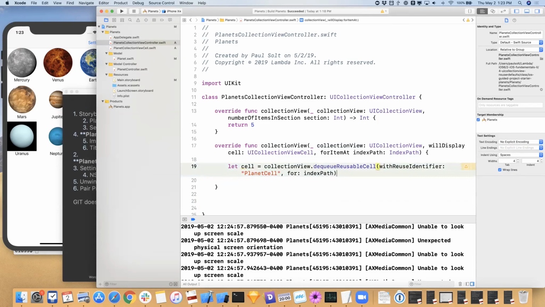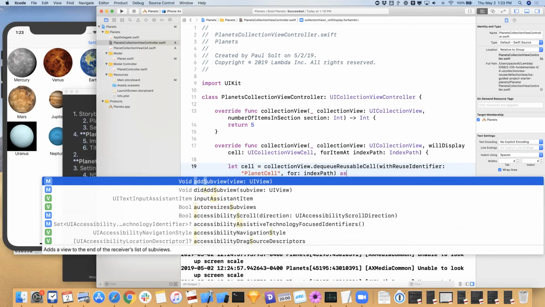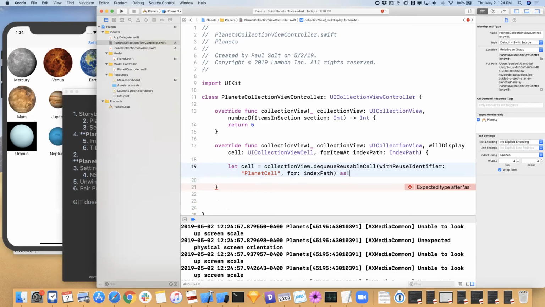And that should give me the cell. I want to customize it. So in order to work with this, I'm going to do a force unwrap. So I'm going to convert, I'm not going to do force unwrap. I'm going to do a force conversion.